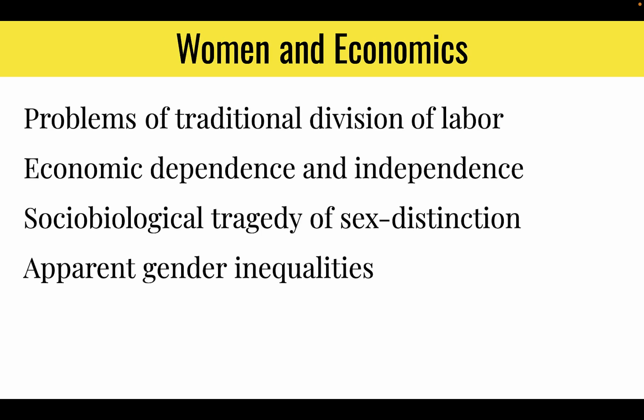Okay, let's get a little bit more specific into some of the stuff she wrote. Women and Economics is Charlotte Perkins Gilman's most sociological as well as most theoretical work of nonfiction. In the book, she says the traditional division of labor is inherently problematic, right? As we talked about a second ago, breadwinner husband, stay-at-home wife. And she maintains the traditional division of labor renders women economically dependent on men and strips women of their freedom.